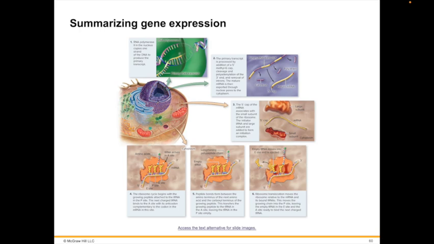In summary, because of the complexity of the process of gene expression, it is worth stepping back to summarize some key points. So let's get ready for that test here. The process of gene expression converts information in the genotype into the phenotype. A copy of the gene in the form of mRNA is produced by transcription, and the mRNA is used to direct the synthesis of a protein by translation.